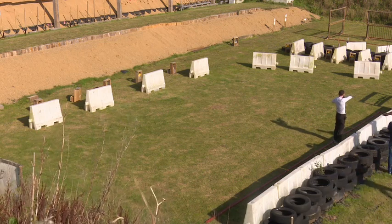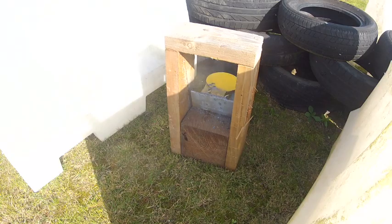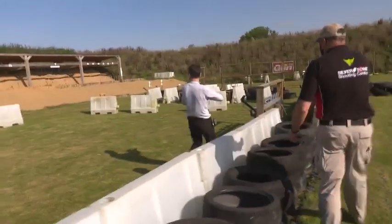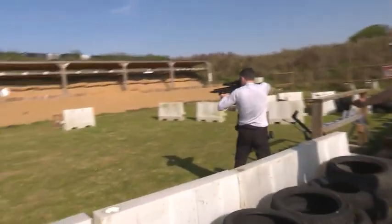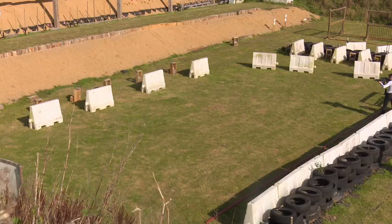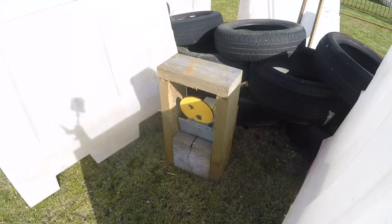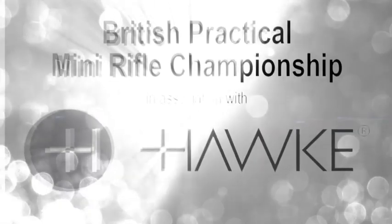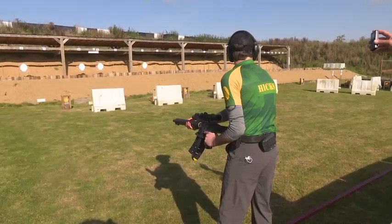It's difficult because those barriers are designed to be just out of reach. So it's very easy to shoot the barrier, and obviously the round will go through it, but it won't hit the target. So you'll think you've shot it, and you haven't. So he doesn't seem too bothered about speed. He's just trying to hit the targets at the moment. It's the right way of learning. Be safe first. That wasn't a bad run.